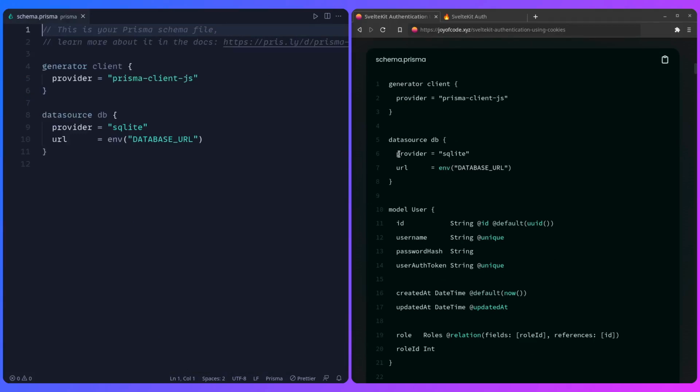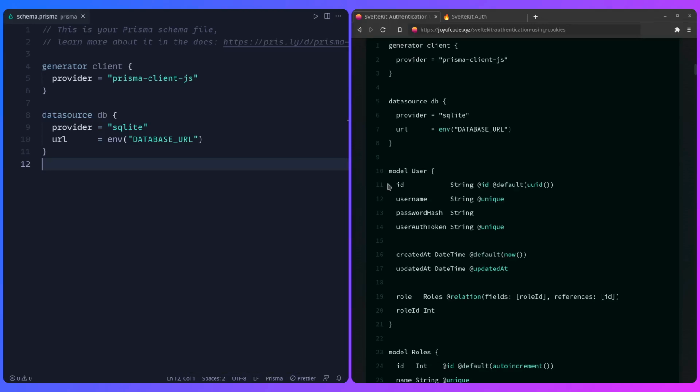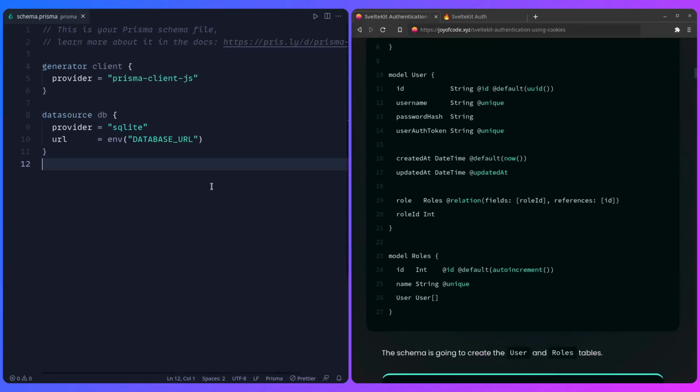Since this isn't a Prisma tutorial, I'm trying to do my best to explain things. But yeah, let's get started. So here is just the setup for Prisma. You can ignore this, this really isn't important. So let's create the tables. And this is called models in Prisma, but it's really the same thing.